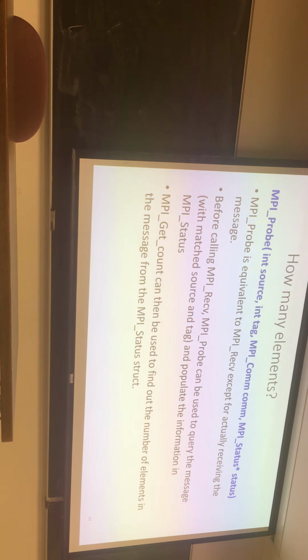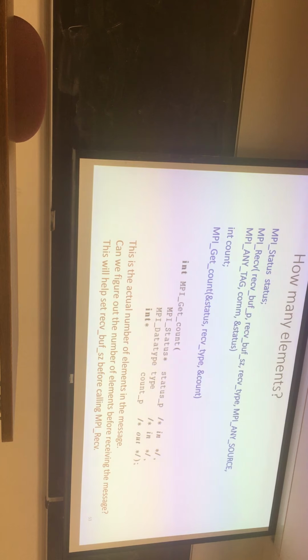Here I assume that you all know about C programming. If you think about it, we need to provide a buffer, a pointer to an array in memory that can hold all the elements. But then the question is, how do I know how many elements I need to reserve memory for? Let's say I'm expecting 1,000 integers, what if I receive 2,000 integers?